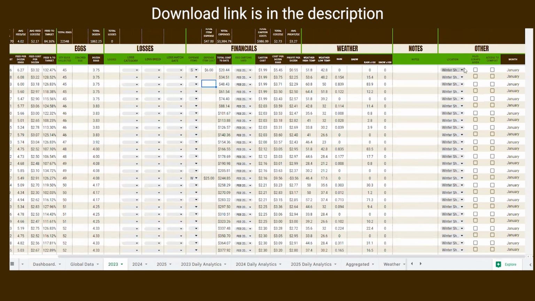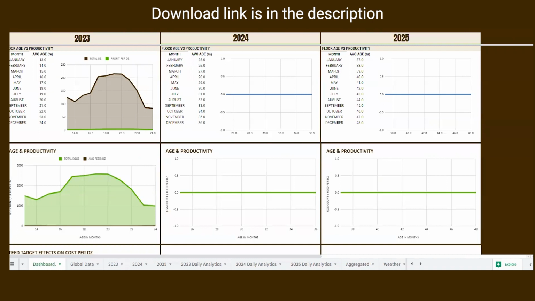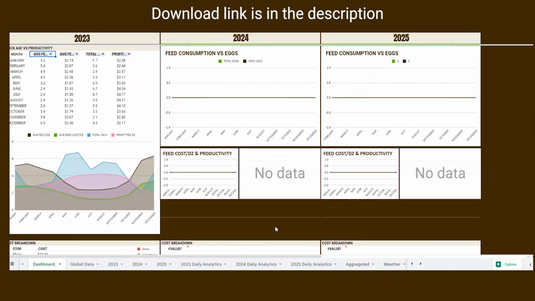So if you move them to different locations, you can log that right here. If you gave them food scraps or access to compost, you would just simply log that information in as well. This system will take all that information, which, like I said, only takes seconds a day to enter, and by doing so, we will be giving a wealth of information that we will be able to use to analyze our flock. There's still a lot more information to show you here, so let's take a deeper look at it all and see how to set these sheets up and get you started with managing your own layer flock. So I'll see you in the next video.